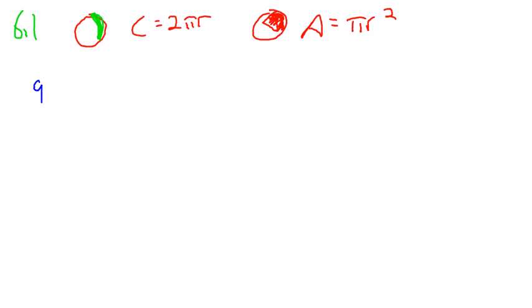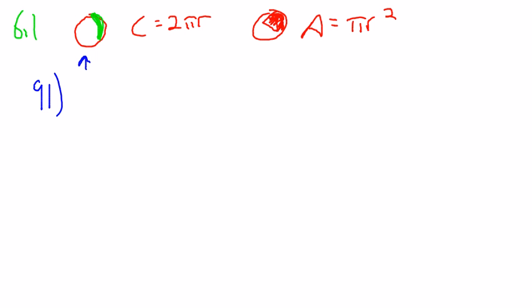We do 91 first. It's asking about a clock. It tells you that the hand of the clock is 6 inches long. That becomes our radius. And it wants to know how far does the tip of the minute hand move in 15 minutes and then in 25 minutes. So that's one of these guys right here, because we're looking for how far it moves, which is linear distance, which is like a circumference.